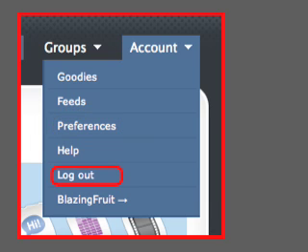When you've finished adding content, it's always a good idea to log out, especially on shared computer systems. It just prevents the possibility of a student adding some humorous posts to your blog. And that's basically about it.